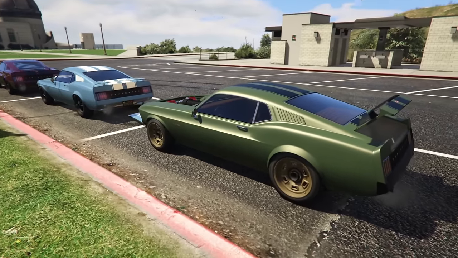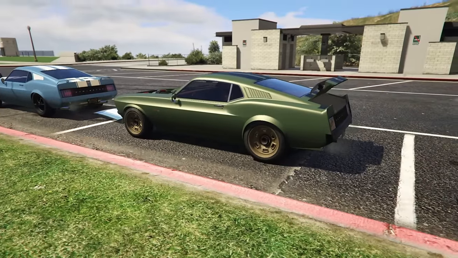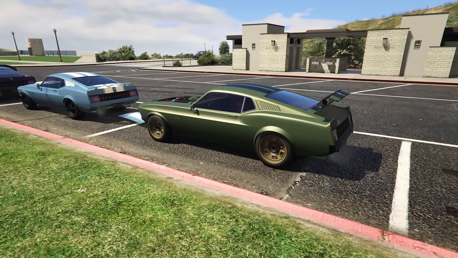These rims are so boring. They're disgusting Saber Turbo Classic rims. They're not good looking. These look like turbo rims, shit. You could have picked anything. All the muscle cool ones look shit.